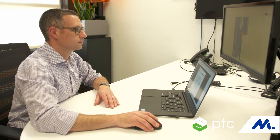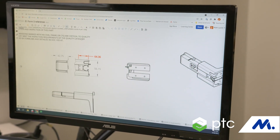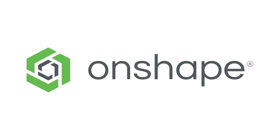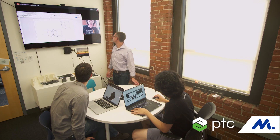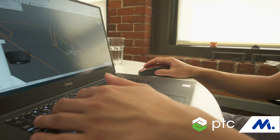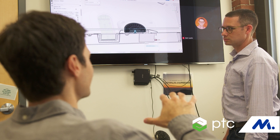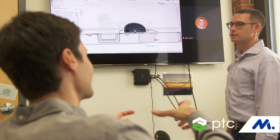Working in the cloud has really enabled us to collaborate, to trust that we have the latest source of truth when we look at our CAD designs, and also reduce overall overhead cost and technology costs for our company. Onshape is a cloud-based CAD platform that we use to design our printers. Having the ability to use Onshape in a way that makes it feel like you are sitting side by side with someone is really powerful. The collaboration that we typically think of as an engineer is everybody standing around a whiteboard sketching things out and communicating with each other at the same time. With on-premise CAD it's really difficult to do that type of collaboration unless you're sitting next to someone looking at the same screen, but with Onshape it's a lot easier to do that with someone who's not right next to you.